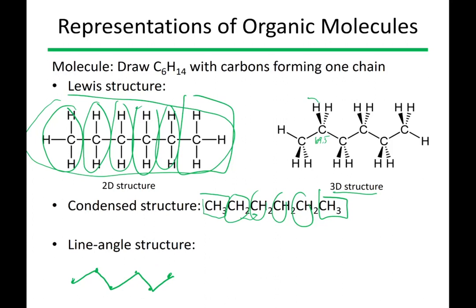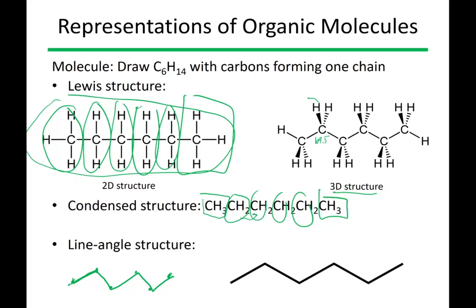And what we don't do is draw on the hydrogens. Since organic molecules are focused around carbon, these are all going to be in the second period. So pretty much every organic molecule is going to obey the octet rule, and definitely the carbons. So unless there's something special in the structure, we're assuming every carbon, represented by these lines connecting the dots, is going to have an octet, and anything that's not written, it's implied that that's filled in with hydrogens. So the line structure would look something like this.